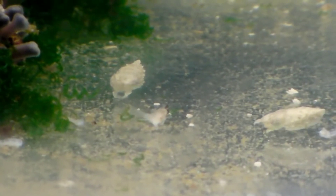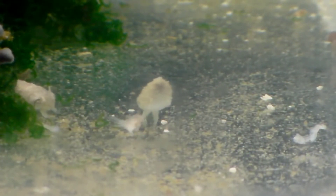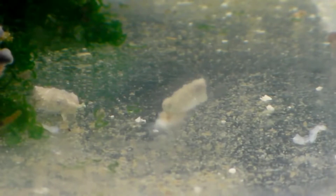Once they start eating more than a couple at a time, this is pretty much the trickiest time in their lives for feeding. Here you can see I've mixed in some PE mysis along with the live mysis. They're really not big fans of dead food but the PE mysis looks alive enough. You can see them creeping up to a dead shrimp, still approaching from behind. If I were to keep them again I would just use more live mysis and shrimp. The only problem is they get too small, and then the next food size is a little bit too big — that's really the only advantage of mixing in frozen food after you've already spent hundreds of dollars feeding them live.